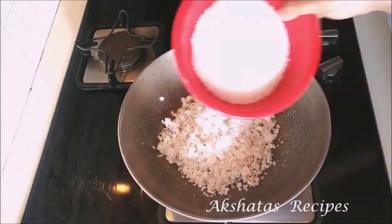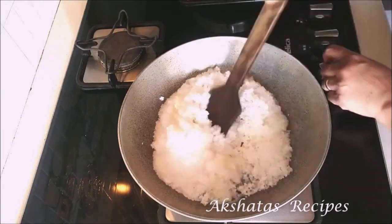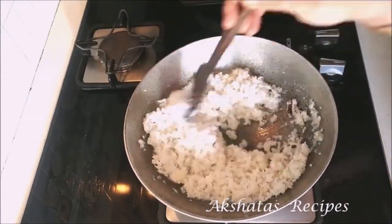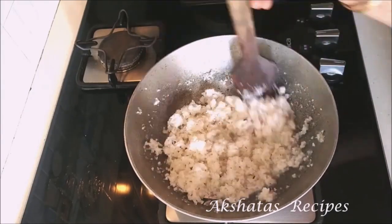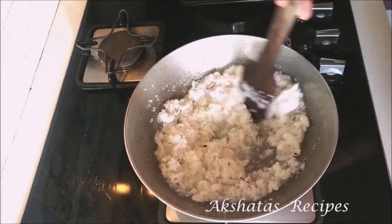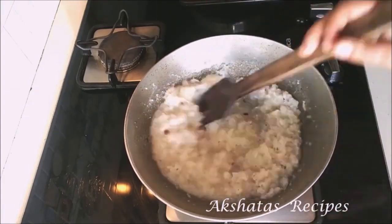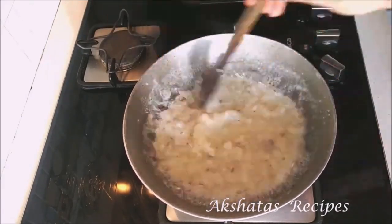I have put the flame on low and just added the coconut, the sugar, and the milk into this heavy bottomed pan. I am going to use a wooden spoon with a long handle and we are just going to stir this mixture on a low to medium flame till all of the ingredients come together very well — that is, all of the sugar melts and the consistency changes. First it was a solid consistency, now it is becoming a liquid consistency as the sugar melts, and then it starts to thicken up.